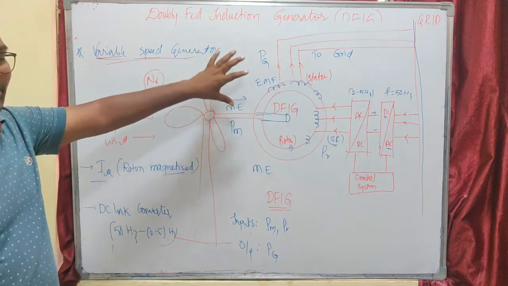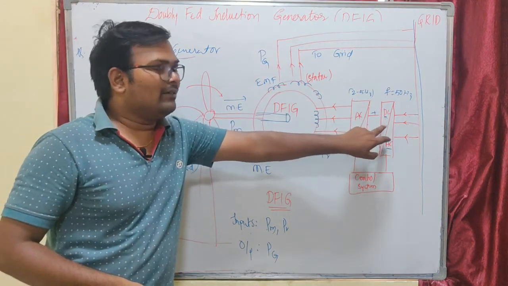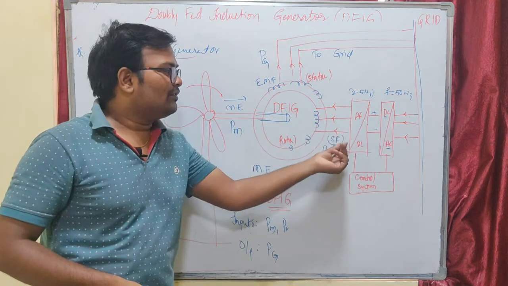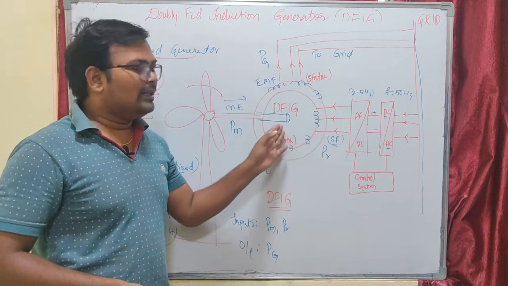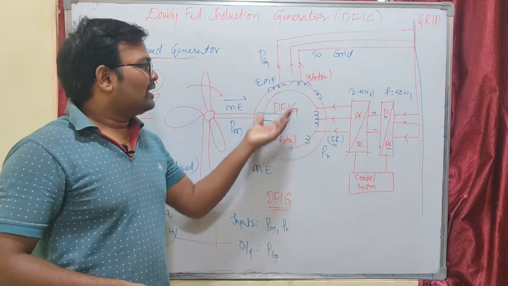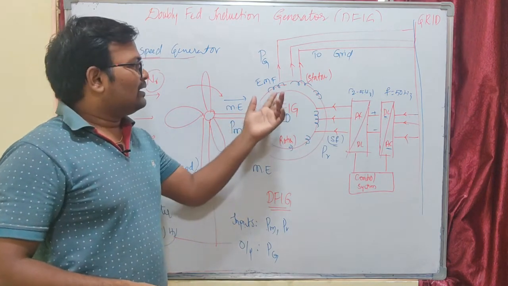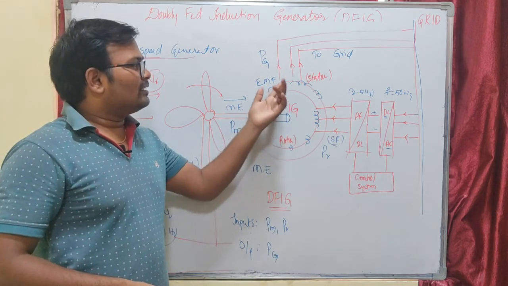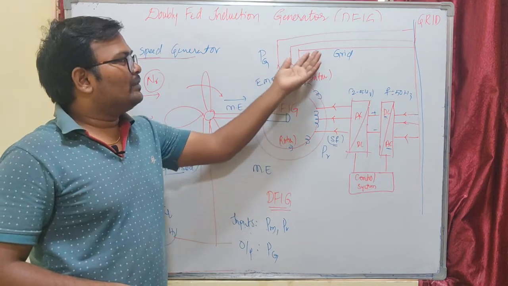So I hope you understand the operation, right? We are going to supply our rotor of the induction generator using a DC link converter, which converts supply frequency to slip frequency, and it generates the required reactive power by the rotor of the induction generator, and that magnetizes the rotor of the induction generator, and it is being rotated by our windmill. Our rotating magnetic field will link with the stator stationary conductors that will generate EMF. Okay, that voltage will be supplied to the grid again.